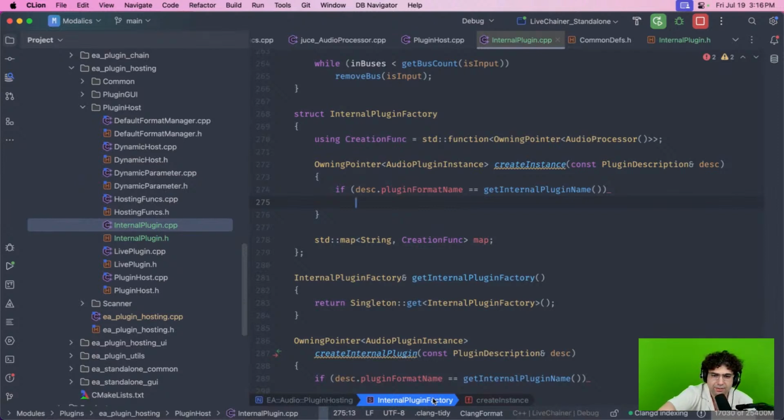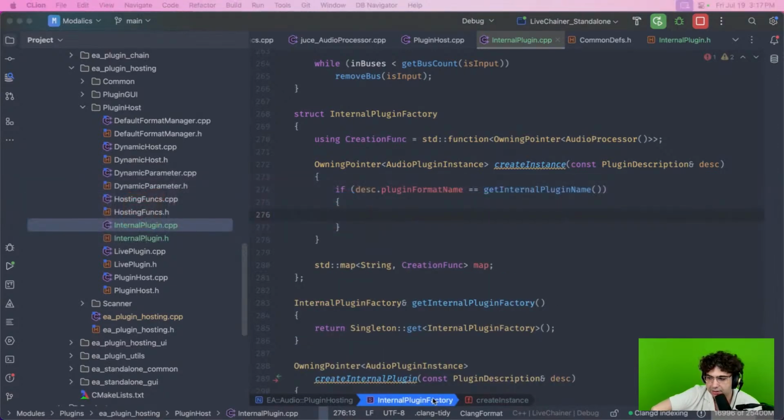But once this is registered, we'll see in a second with the menu, the pop-up menu should be able to grab everything from this map. So that's how we're going to create things for our internal plugins.